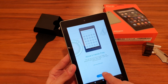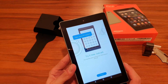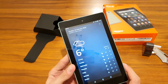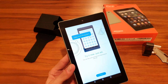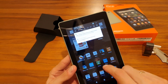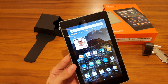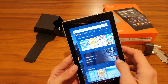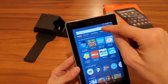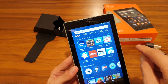Pressing back, Alexa asks to enable hands-free. I say 'Alexa, what's the weather?' and it responds. We finish setup and finally reach the main screen. At the top we can see a time zone update notification. The main navigation tabs are: Home, Books, Videos, Games, Shop, Apps, Music, Audible, and Newsstand.